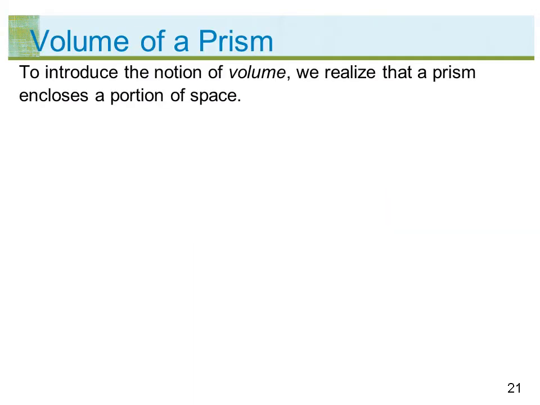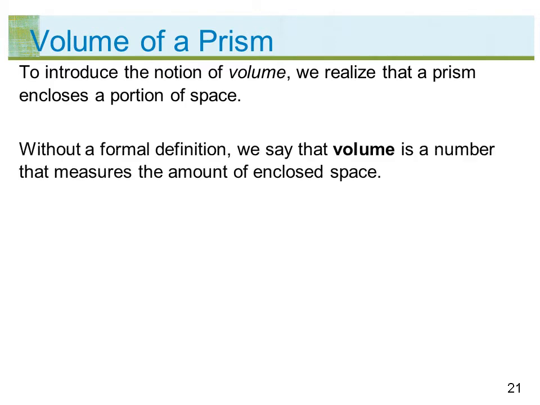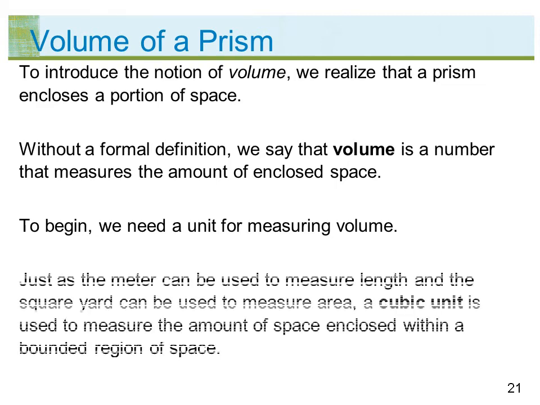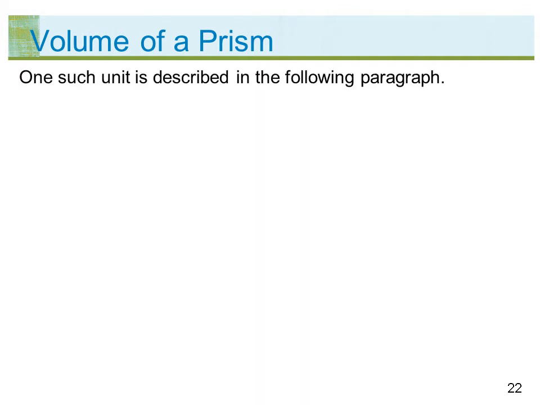To introduce the notion of volume, we realize that a prism encloses a portion of space. Without a formal definition, we say that volume is a number that measures the amount of enclosed space. To begin, we need a unit for measuring volume. Just as the meter can be used to measure length, and the square yard can be used to measure area, a cubic unit is used to measure the amount of space enclosed within a bounded region of space. One such unit is described in the following paragraph.